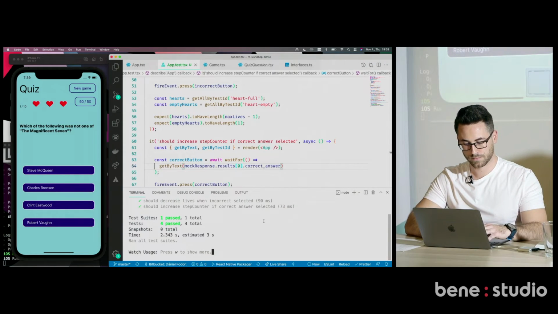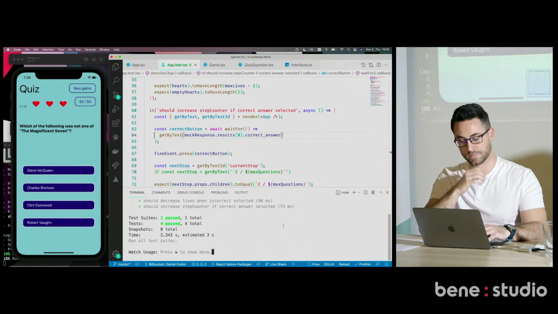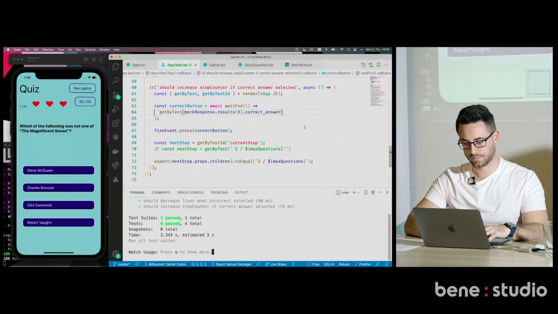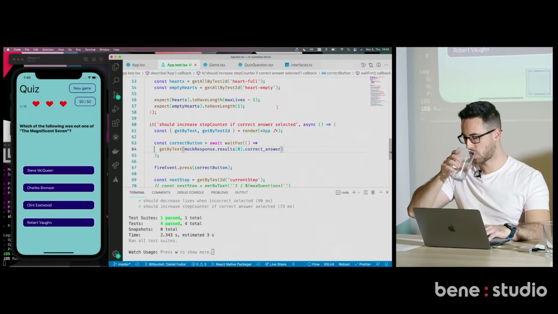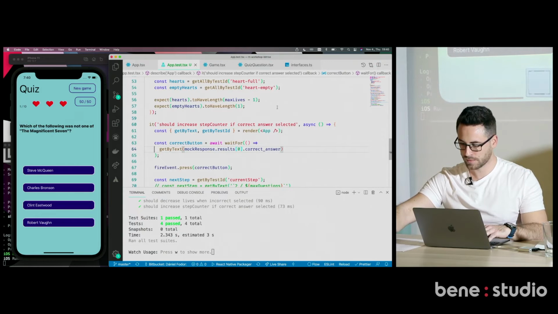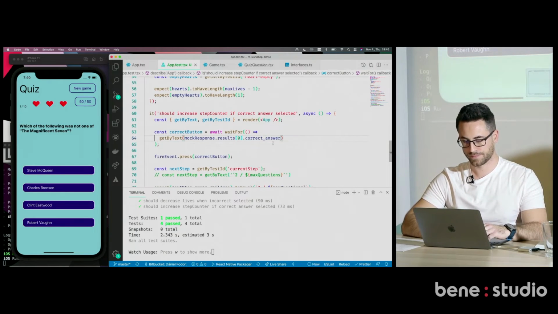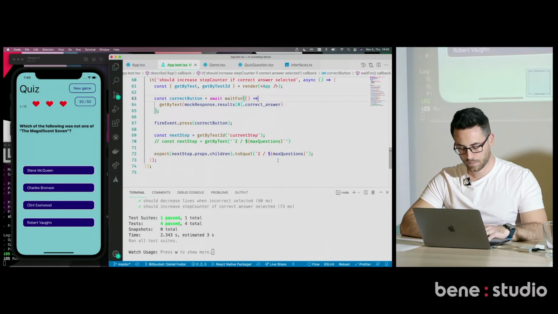I actually would say that writing your own strings in tests is a good idea, because then you avoid, and actually hard coding it twice is fine in tests, in my opinion, because then you actually make sure that you are checking for the right value. And for example, if you don't define your mocks in the same test file but import it somewhere else, maybe it's not the same that you are actually testing for. So I don't know. I usually do it this way, that you write the string twice. Okay.